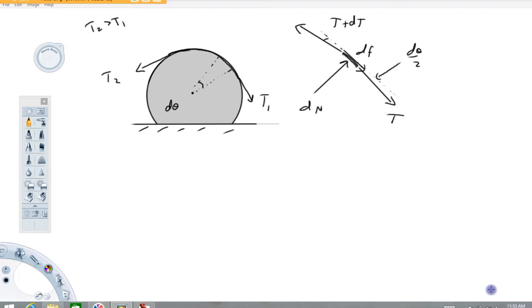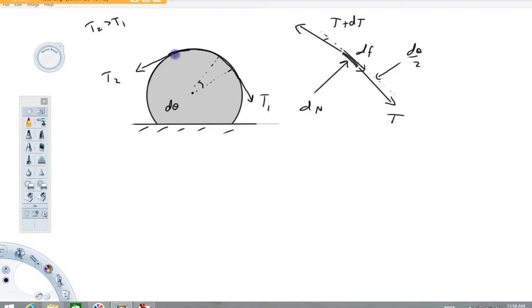The purpose of this video here is to demonstrate how to handle frictional forces when you're talking about something like maybe a belt sliding across some sort of surface, or maybe a rope wrapped around a tree, and these sorts of situations. So we're looking at here, we've got this physical object here with maybe some sort of belt over it. And imagine two forces applied, a tension that I'm going to call T2 to the down and left, tension T1 lower right. And again, this thing, imagine, is rigid. It cannot rotate. So what's going to happen is we're going to talk about the frictional force maybe as this belt slides along here, or maybe an impending motion situation.